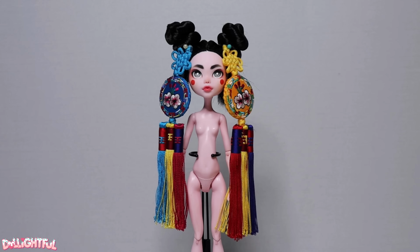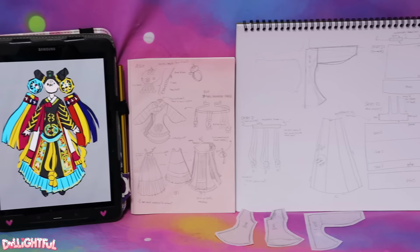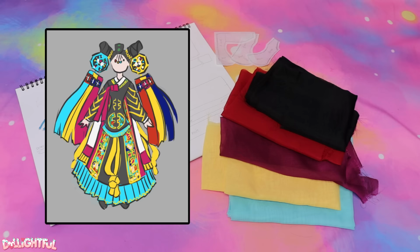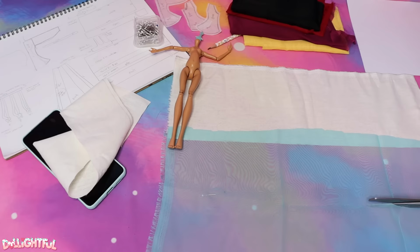Okay, it's time for that ridiculous hanbok. With the concept art at my side and a couple Google searches for actual hanbok patterns later, I came up with some rough sketches for a pattern. I'll be using these drapey chiffon fabrics to approximate hanbok silks. I wish I had the exact same colors as the ones present in the norigae. My yellow and blue fabrics aren't quite as vibrant or saturated, but it's close enough that I hope it looks okay. Let me tell you, this marked the beginning of a long and arduous journey.